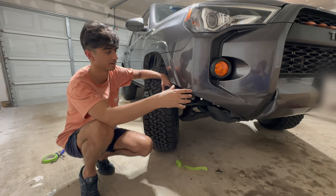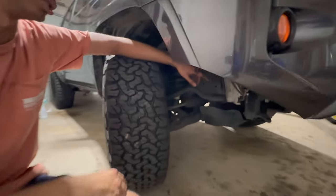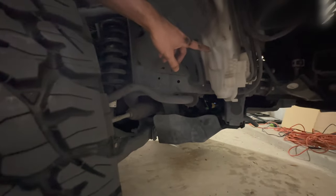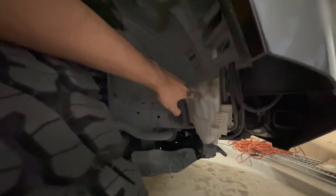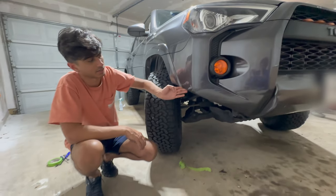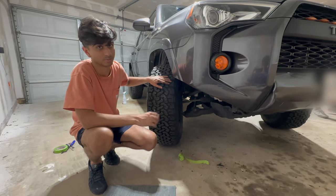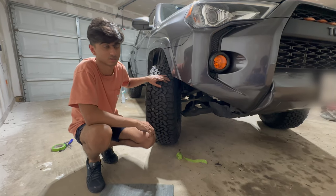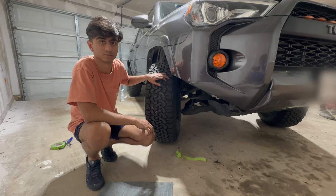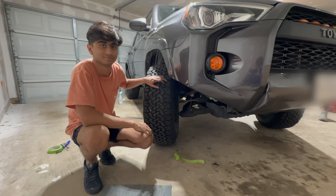Another thing to keep in mind is for the passenger side, you want to watch the windshield washer reservoir while you're cutting the fender liner so that you don't accidentally hit that, or else you're going to have to go ahead and replace that as well. But yeah, we went ahead and got that cut, and while we were also out, we got the wheels aligned and everything. You want to make sure you do that after you get the leveling kit installed. But yeah, we'll show you some pictures of this rolling and show you what it looks like all done.